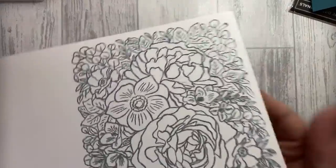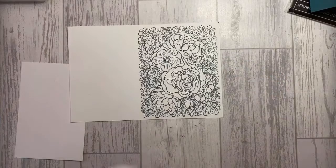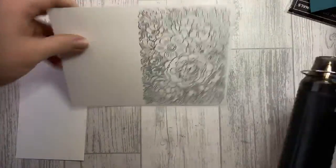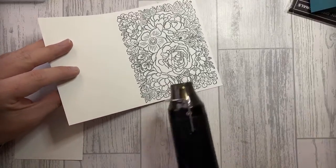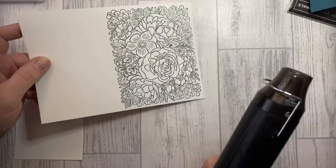All right, you might be able to see the difference there now. It's gone very pale, it's gone whitish. It's got a white tone to it. So grab your heat tool. I'm going to heat from the back. Okay, it's going to get a little bit noisy now. I'm going to let it heat up a little bit, get nice and warm, and then I'm going to take it to the cardstock, and then we're going to melt this powder. So just bear with me one moment.